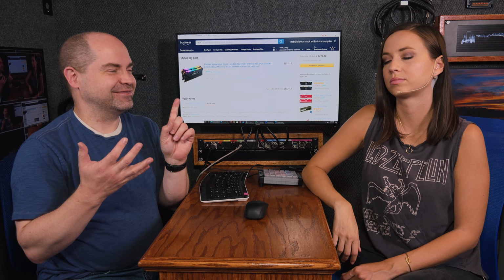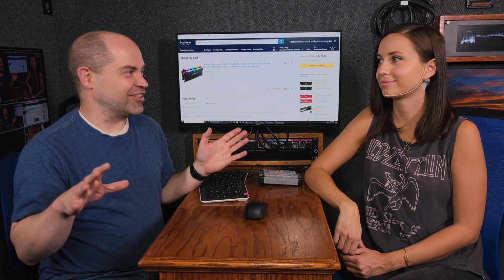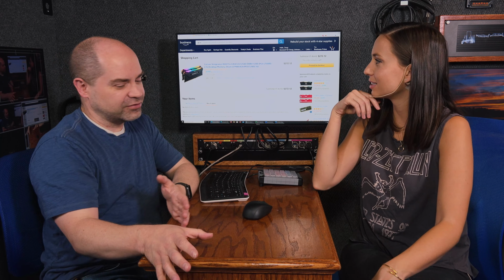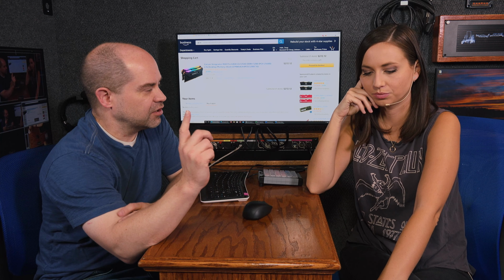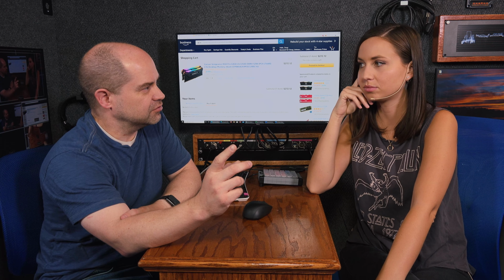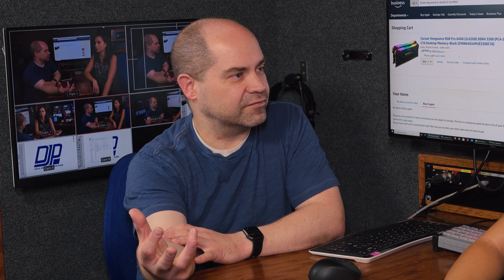Fast processor, lots of memory, fast graphics card. You're in pretty good shape. Yeah, but we can do more. Okay, in terms of storage, what I put in here: you've got a 1 terabyte SSD for Windows and for applications. You can also put projects on there if you want. And then you've got a 4 terabyte hard drive for archiving projects.